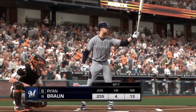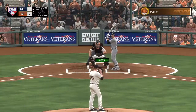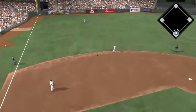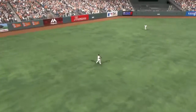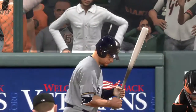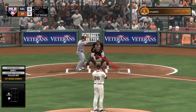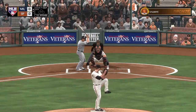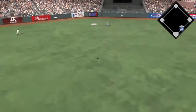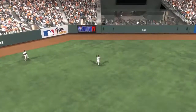Into the box, Ryan Braun. It's been a rough go for him at the plate as he enters this one with a season average in the .230s. Line drive to left, but he'll hardly need to move out there in left as this is hauled in for the first out. Now in the box, Stephen Vogt, and a quick glance at the numbers will tell you it's been a huge struggle for him at the plate this year. High in the air out to center field. Cespedes is after it. And that's the second out of the inning.